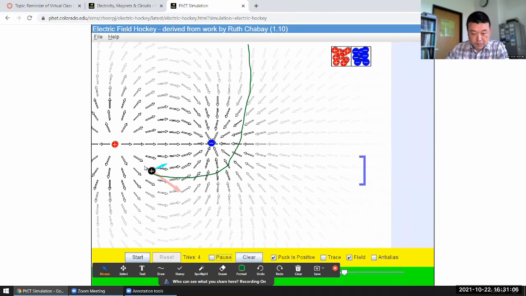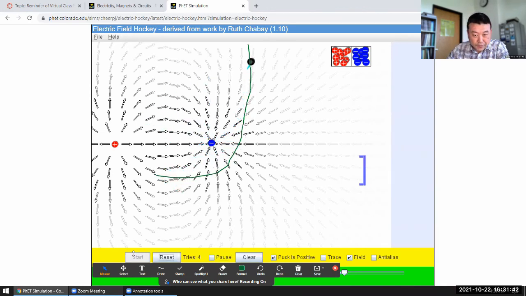So initially, when it's moving from rest, the direction of acceleration and velocity will be the same. But as it's moving, like around here, the acceleration is towards the negative charge, but it already has a significant velocity going this way. So it kind of keeps going that way. It is drawn to the negative charge and bends this way, but there was enough of a push from the positive charge initially that it doesn't quite remain around the negative charge. So that's what you see here.